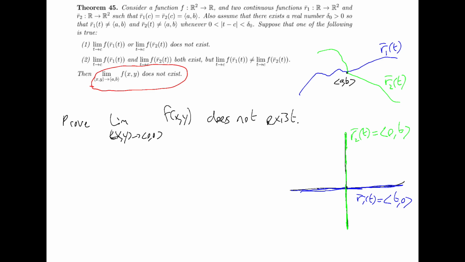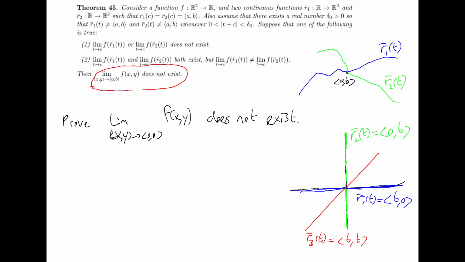Maybe it doesn't work if we go along the axis, but maybe we should take a slightly more complicated path. So one thing that we could do is, for instance, go like this. Right? We could take R3, which is the path (t, t), and it also only crosses the origin for t is 0. So that also satisfies the requirements.